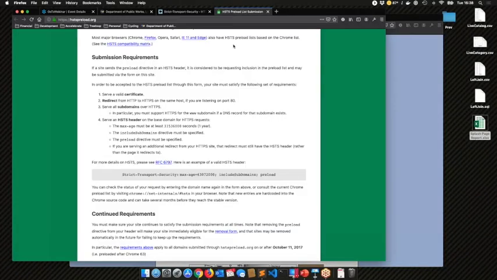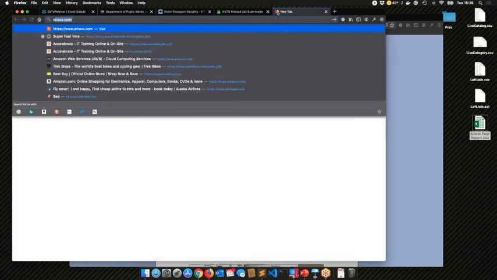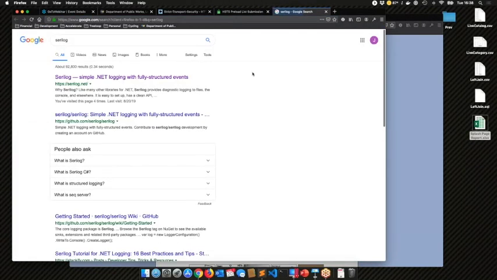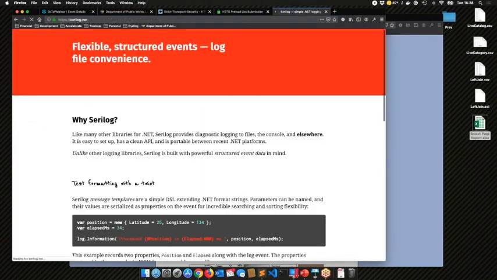Now, just to give you my personal favorite here for the Accelerate application and other applications I work on, what I end up using is a very popular logging framework for .NET called Serilog. Even the Microsoft devs will typically use this in their demos, and it's kind of their favorite as well. This is the framework you plug in that allows you to write your log entries. So you can inject code in different places in your app, like when your validation fails or when your login fails, and write a nice little log entry.